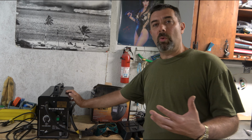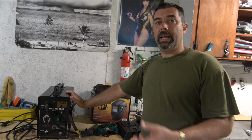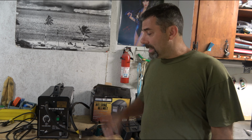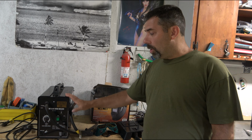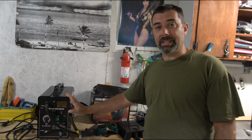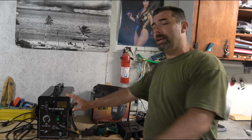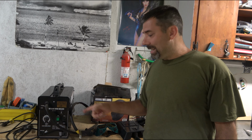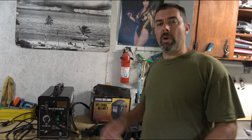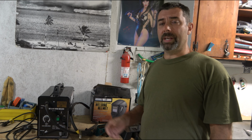And I'm not a professional welder by any means, but I do run a small farm, a homestead, right? And I also am a mechanic. So occasionally I need to weld stuff. I picked this thing up back in the day to do a welding project. I had a mower deck that was cracked and I wanted to see if I could fix it, and it worked. When I first moved up here and first got into YouTube, if you go way back in the archives, one of the very first videos I did was on this thing because it had served well up till that point. But I figured it was time to do a really long-term review of this.